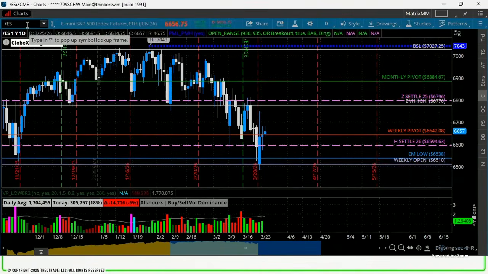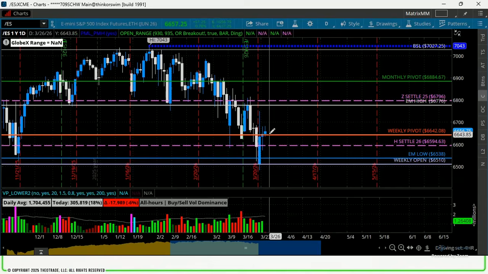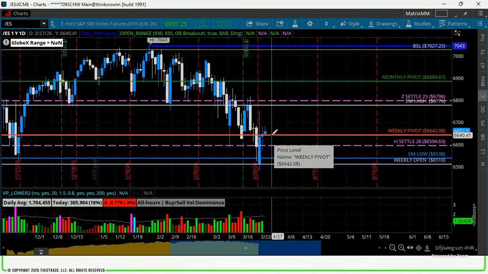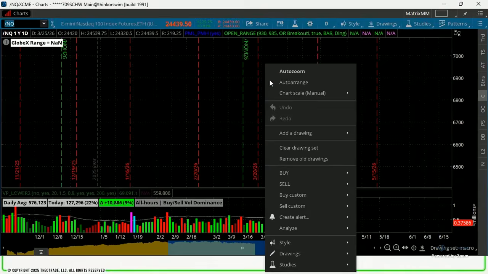Okay. So two levels on ES, the weekly pivot. So in our intraday trading, if we hang out above the weekly pivot, you have to give the nod to the bull side, to the buy side. We can potentially rally. All right. And we're going to talk about some shorter time frames in just a second.